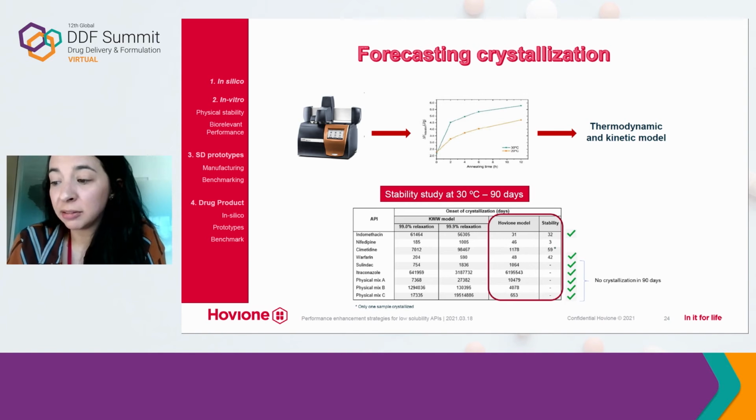These films were kept inside an oven at 30 degrees Celsius for 3 months, and at defined time points, a sample was withdrawn to evaluate crystallinity content by XRPD, so real crystallinity data. As seen in the table below, the level of agreement between the results rendered by the stability study and by Ovion's proprietary model is very high. And this model performs better when compared with the KWW model described in the literature, and doesn't require any assumption of a specific percentage of relaxation for the determination of the onset of crystallization.